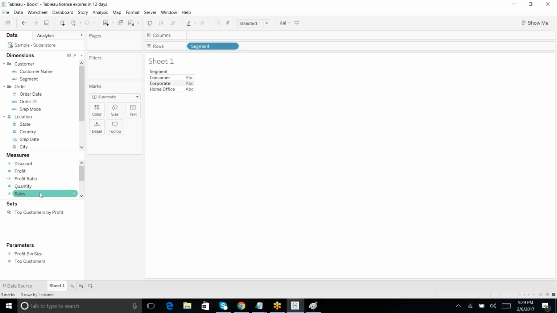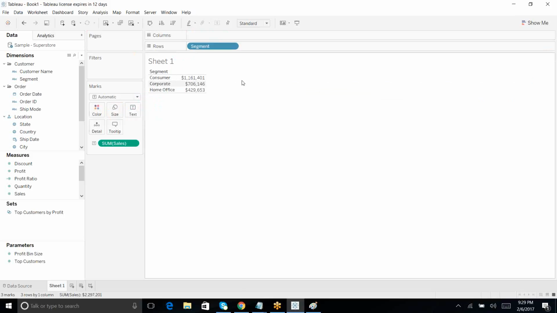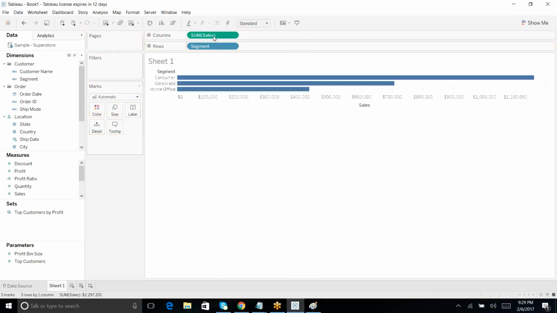I just want to know the sales of each and every segment. So what we can do is drag that measure value and drop it into columns. After dragging that measure value into columns, you can see segment-wise sales in a bar chart. This is how we can build a visualization. The same measure value, if you drag it into label, will show as text, in tabular format. If you drag it into columns, it shows as a bar chart.